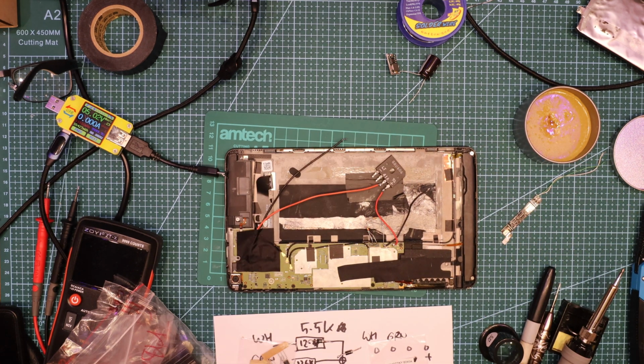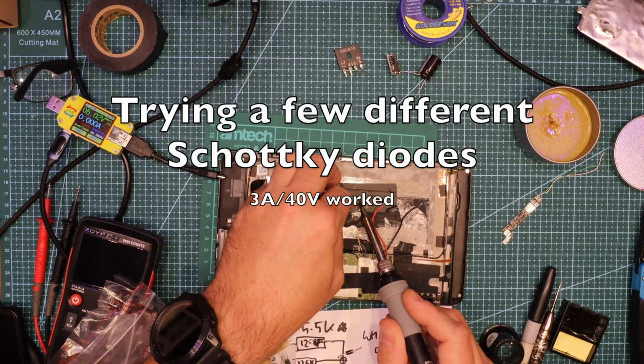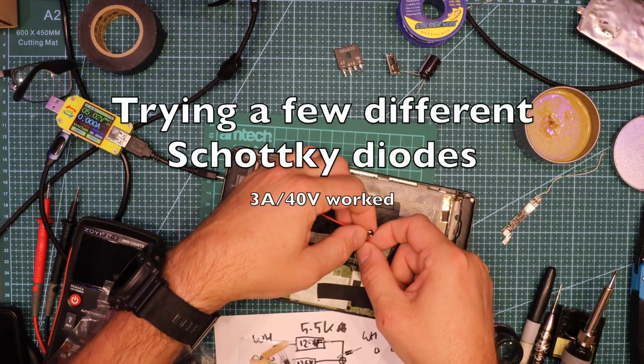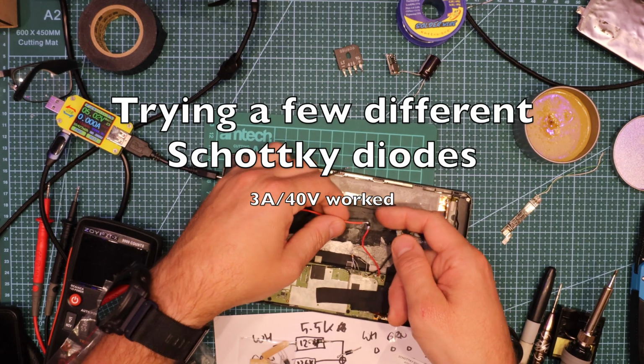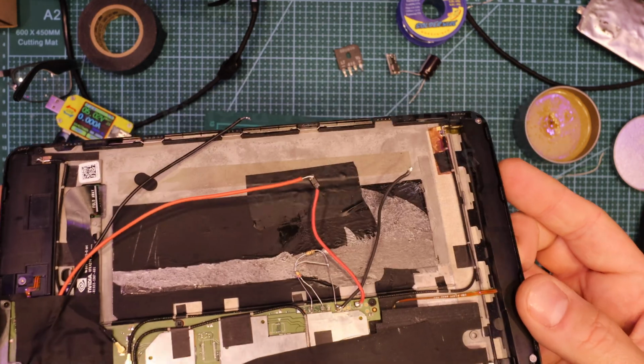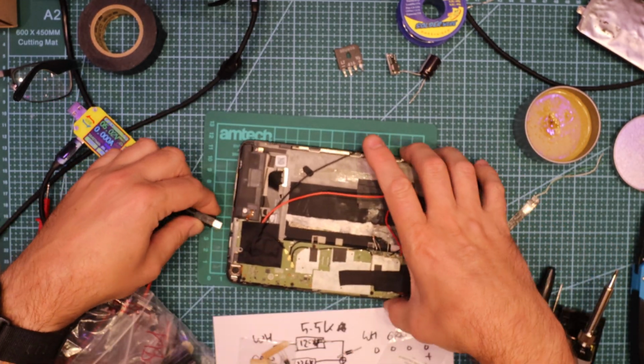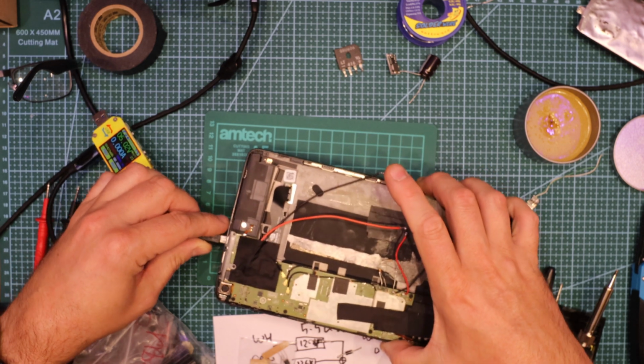Alright, the next step is a Schottky diode. And I've got a Schottky diode here. Okay, this tiny little thing. Now, this tiny little thing, you barely see it, is a Schottky diode. Okay. Testing, 1, 2, 3, testing.